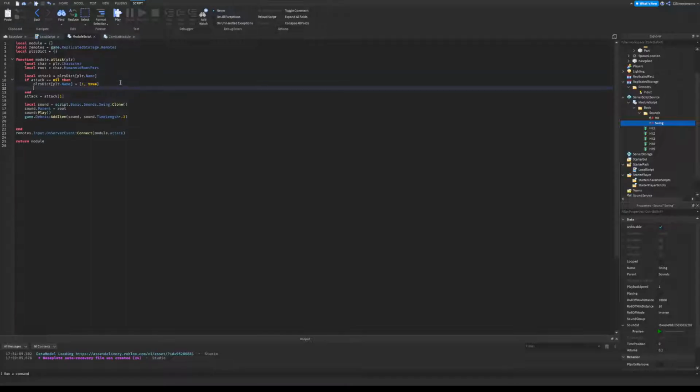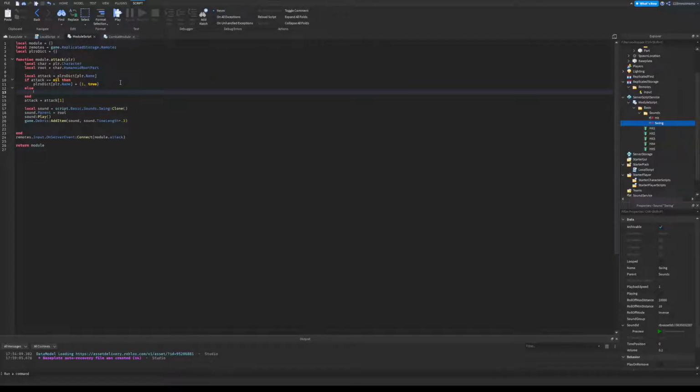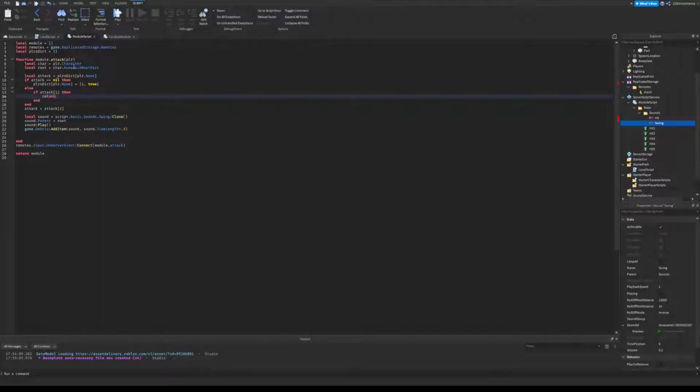And let's go ahead and write else, meaning this is not the first time that the player is attacking. Sorry, give me just one moment. We can check if they're on debounce. So we'll do if attack 2, then return.